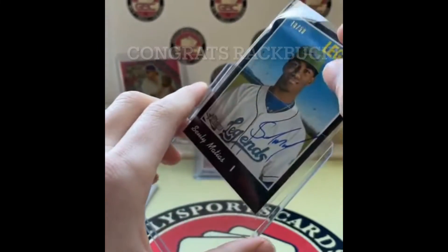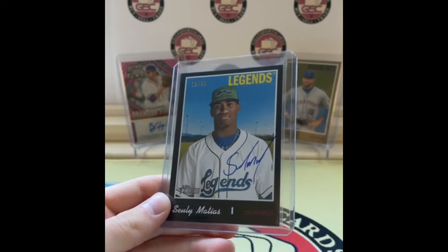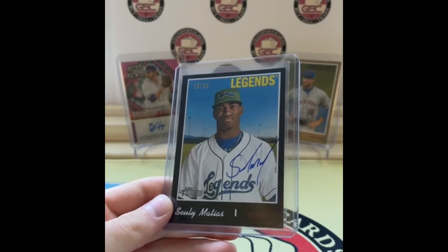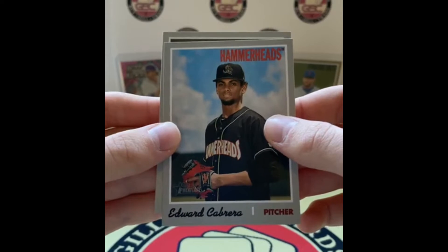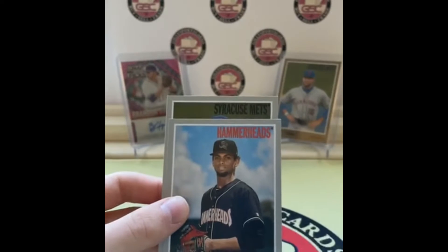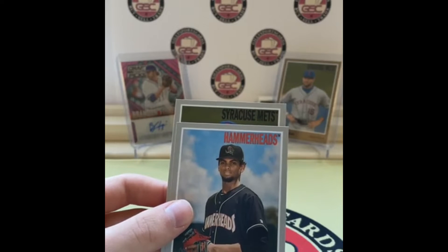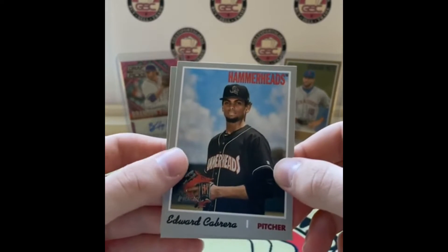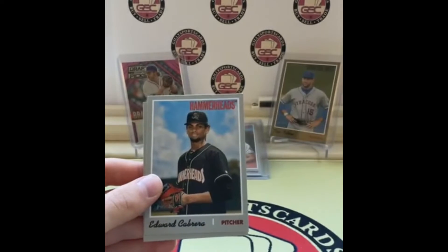Who has the Royals? Rack Buck. So then what's this? If that card was backwards and it's not an auto... if we already sleeved up the base Tim Tebow and this one is also backwards — I'm completely tripping because I sleeved it up, it's right here. So then why was this one backwards?